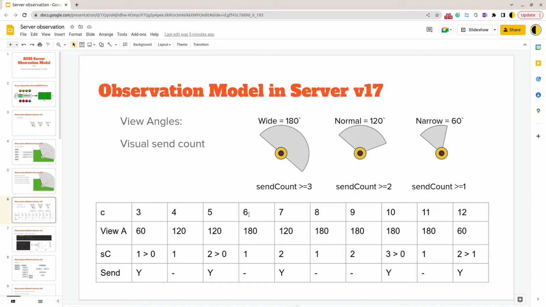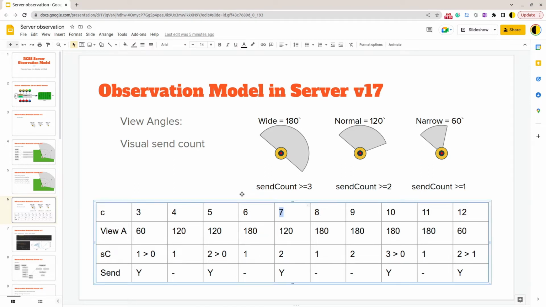And in the next cycle, the send count will be 1 again, and the player requested a wide angle view, so the server doesn't send any information. And as you see in cycle 7, the player requested normal angle information, so the server will send the information because the send count is 2 here.